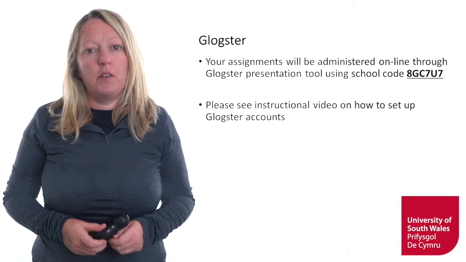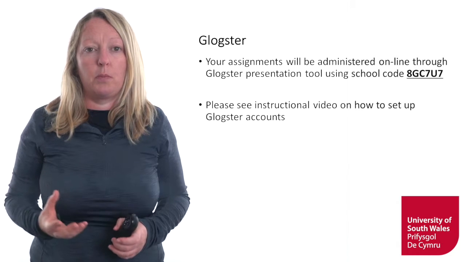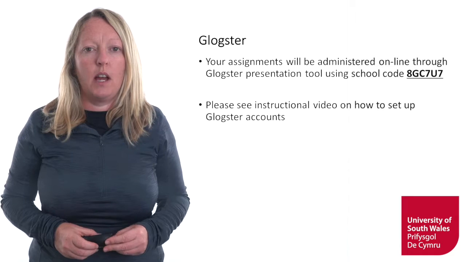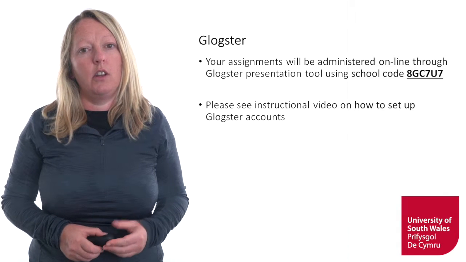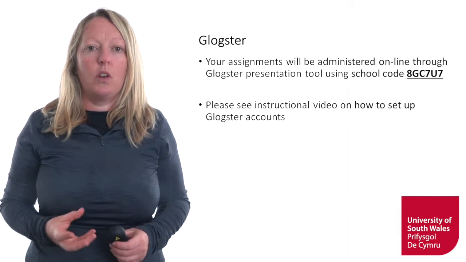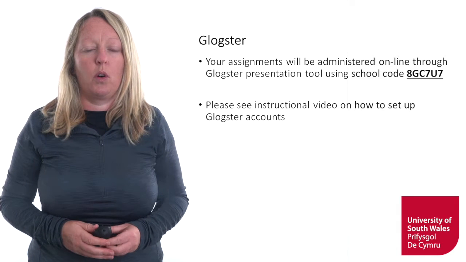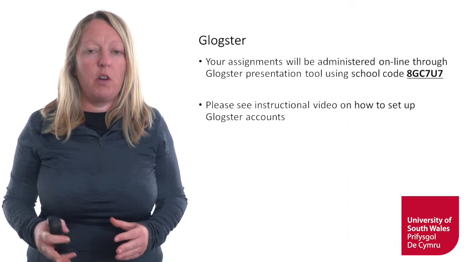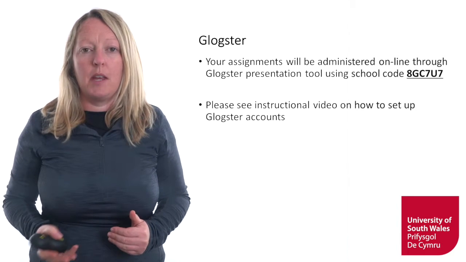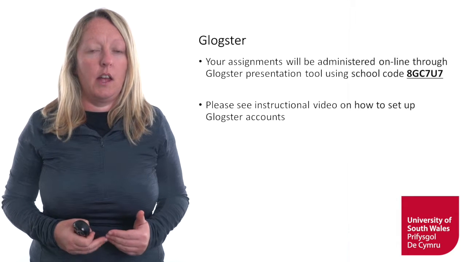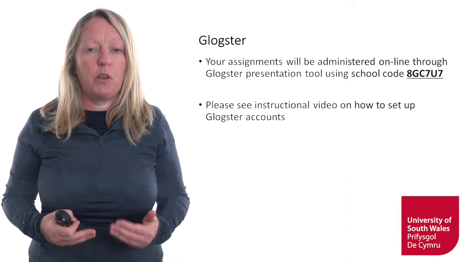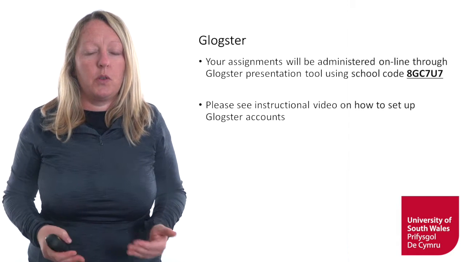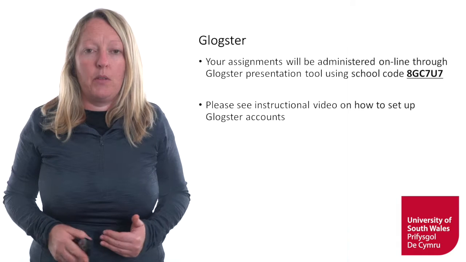Glogster, your assignment will be administered through the online platform Glogster presentation tool using the following school code. So you need to note down this 8GC7U7 and please watch the instructional video on how to set up your Glogster account. You must use this code. You can't go off and set your own private account because you won't have the same access. We've paid for this educational account for you, which gives you full access to all the tools available on the Glogster, and which also allows you to share that Glogster with us to be able to grade and mark your work.